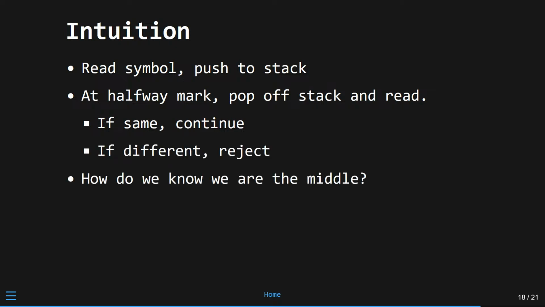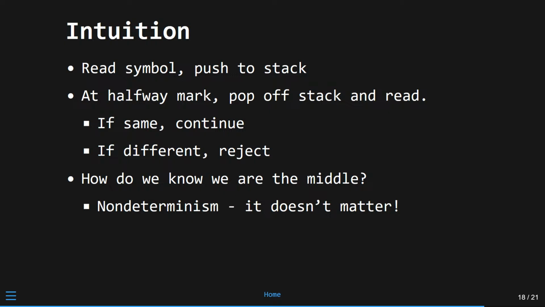Easy enough. Here's one little problem with this. We have no idea how long our string is. So here is an example of a string that can be reversed. 0, 1, 0, 0, 1, 0, 0, 1, 0, 0, 1, 0. Oh, how do you know when you're halfway through? There's 4 repeats. You don't know. I have an ingenious idea to solve this problem.